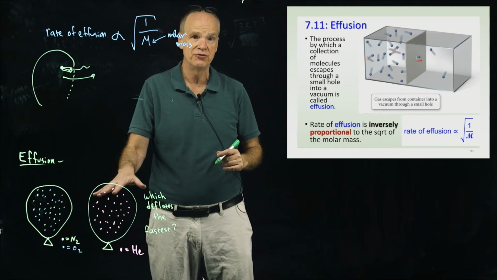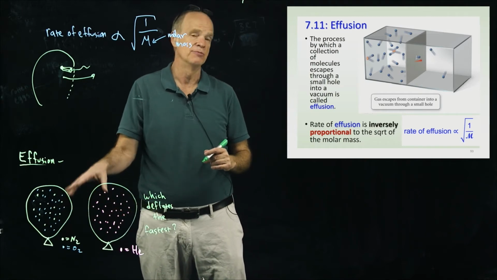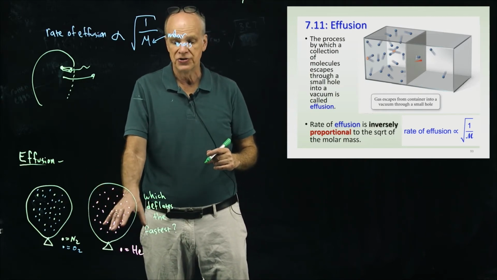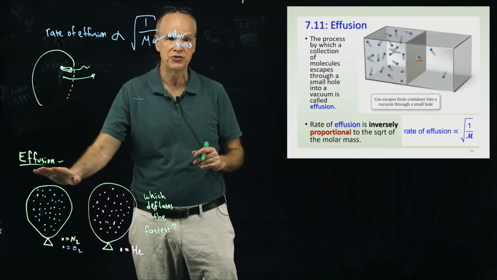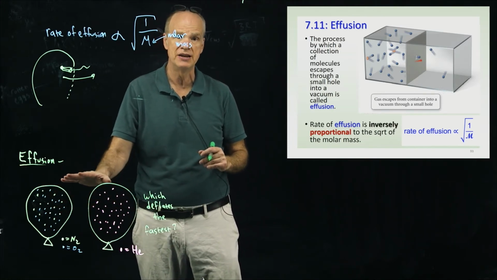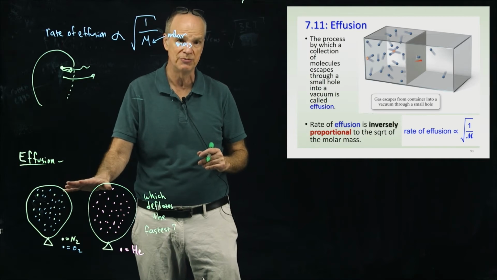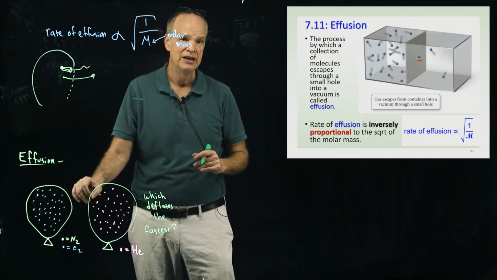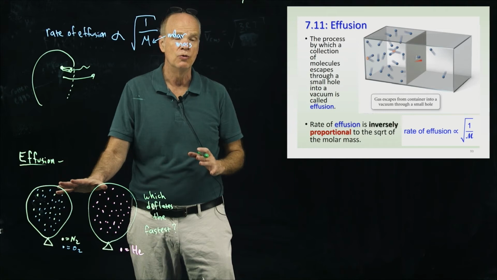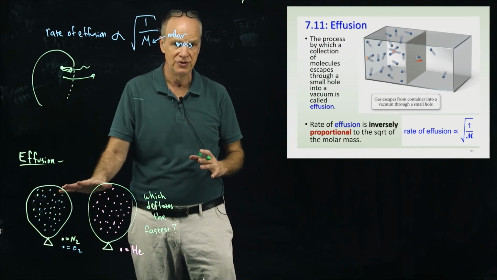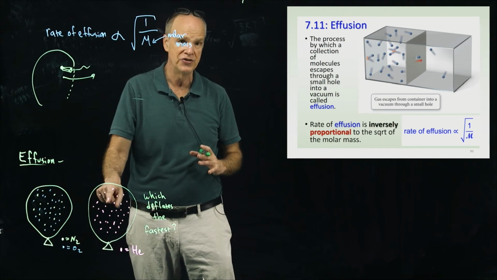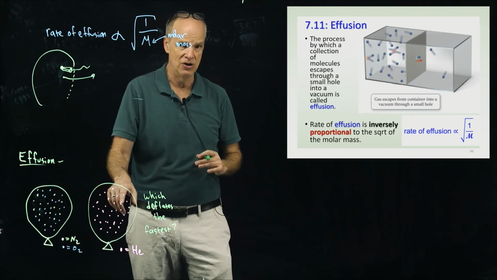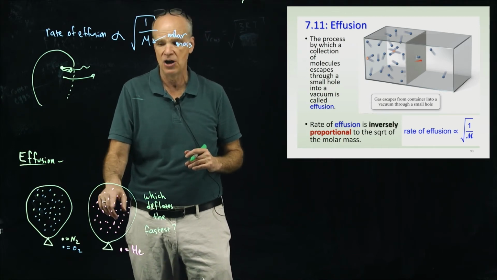Which is going to deflate the fastest? Is it going to be the balloon filled with air, or is it going to be the balloon filled with helium? Well, again, just imagine that the surface of these balloons is made up of millions and millions of tiny pores. And so you have to imagine, well, which molecules are going to get through the fastest? Well, the ones that are going to get through the fastest are the lighter molecules. Well, which ones are the lighter molecules?